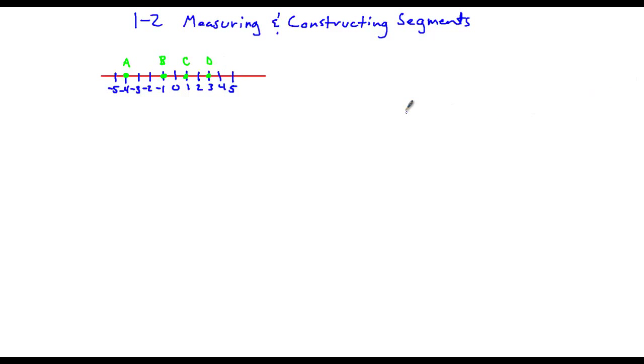Okay, what we're going to talk about is distance, and the word length is used sometimes also. Distance and length are interchangeable in this class. So when you see distance, length, they mean the exact same thing. And they basically mean how far apart. Okay, if something asks you what's the distance between two things or what's the length of something, it just wants to know how far apart they are.